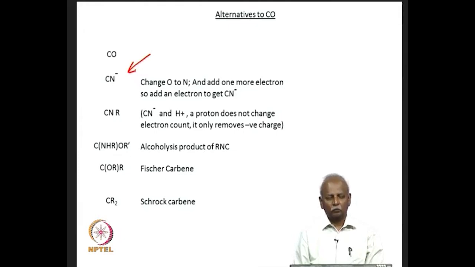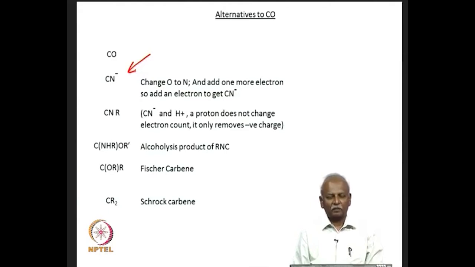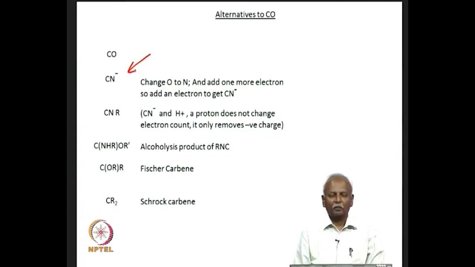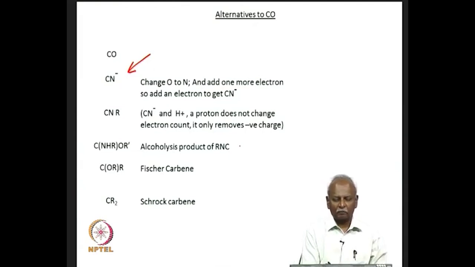We would like to look for a neutral ligand, and hence we cap the CN⁻ with a proton or an alkyl group, which brought us to alkyl isocyanides. These are very good ligands — superior to CN⁻ in terms of organometallic chemistry. But once again, we realize that in the presence of some solvents like an alcohol, they tend to get alcoholized or react with alcohol to form certain products.